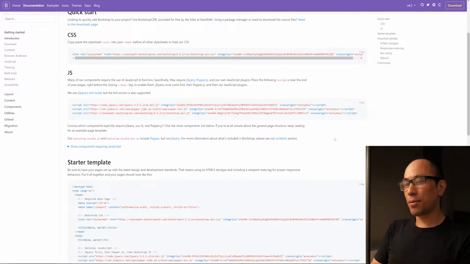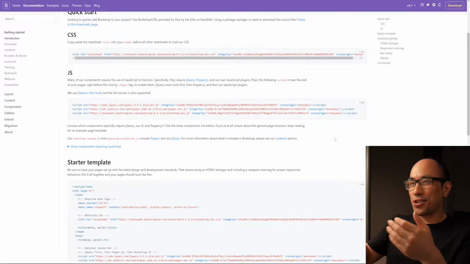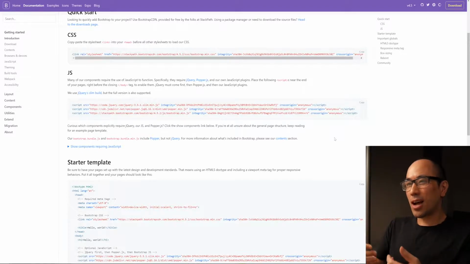So for example, Bootstrap uses something called jQuery. And without jQuery, a lot of the Bootstrap code internally can't function. So we need to import jQuery first. Then on top of that, something called Popper, which to be honest, I don't even know what that does, but apparently it's needed. And then Bootstrap last.